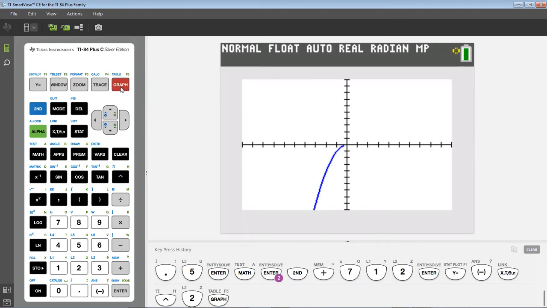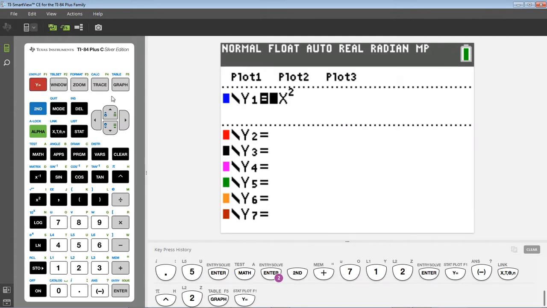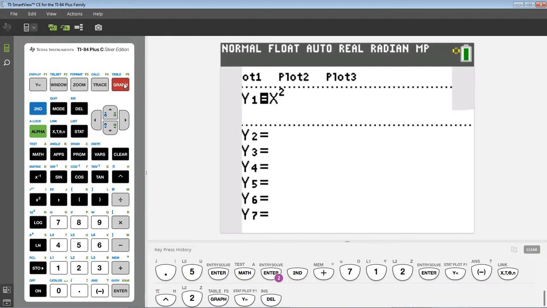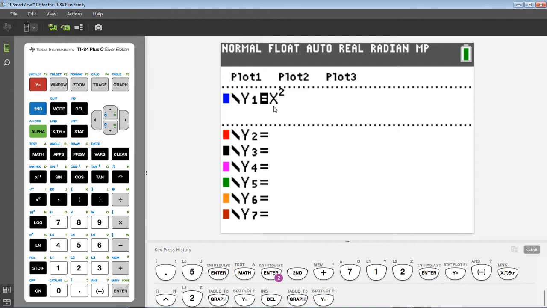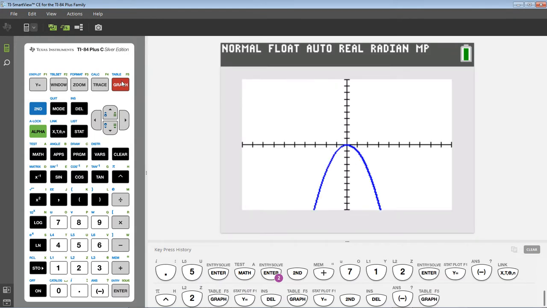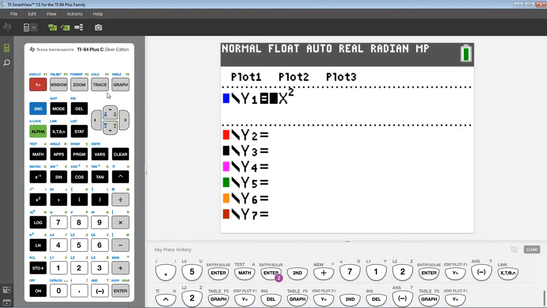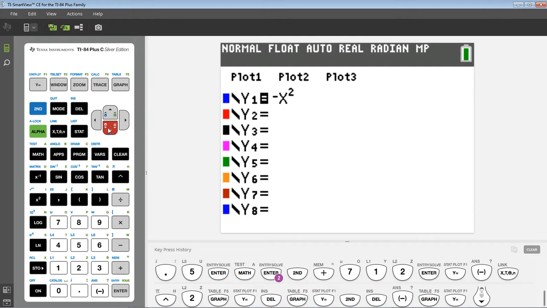Okay, just graph that. Do you see how it's graphed like what we drew on the paper? Right, I'll show the full thing here. So if I delete that negative symbol and I graph it, it graphs like that. All right. So now if I go in and I insert that negative symbol back, now I graph it, it flipped it over. No big mystery there.